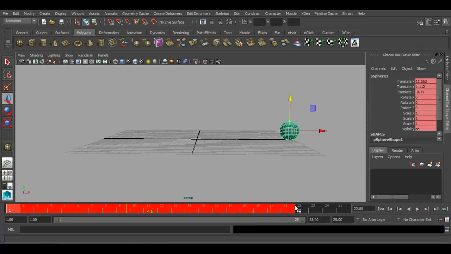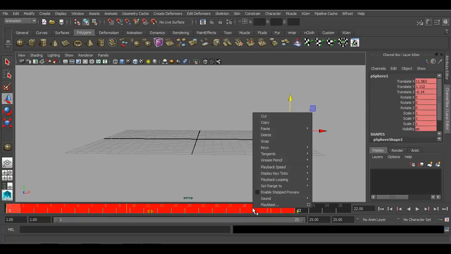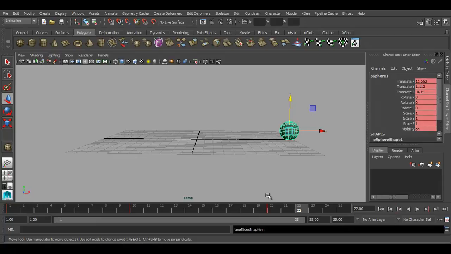As soon as you are done with the scale, just right click on timeline and say snap. If you do not snap it, it will not go to the integer value, it will snap to the point value. Now you can see I have changed all the keyframes with the same distance.